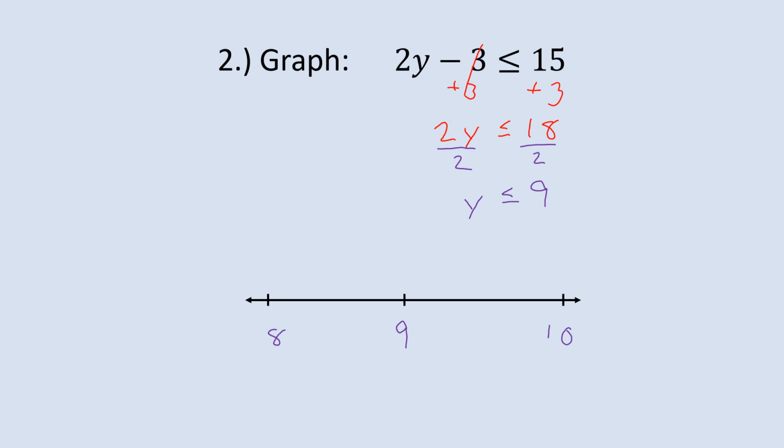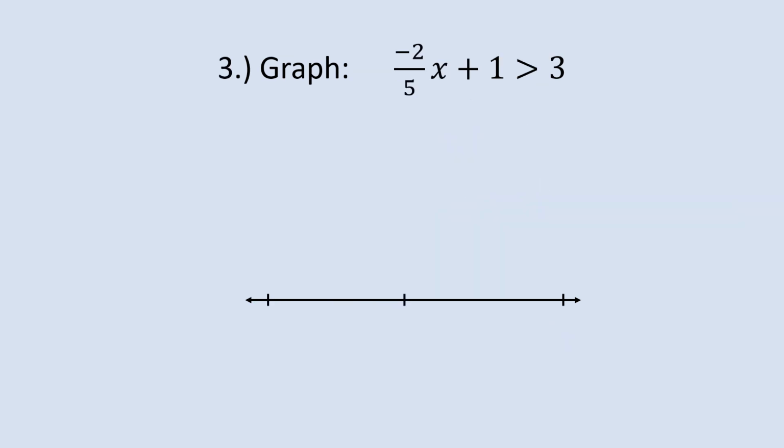So 9 in the middle, integers on both sides. And in this case, we have a colored in circle. It's colored in because it has that or equal to sign on the bottom, less than or equal to. So we colored in the circle on the 9. And for this sign, the arrow is pointing to the left. That trick always works as long as the variable is on this side of the equation. If it looked like this instead, we'd want to flip it around, put the y on the left, put the 9 on the right, have it point the other way. And then this always makes an arrow pointing which way you're going to shade.